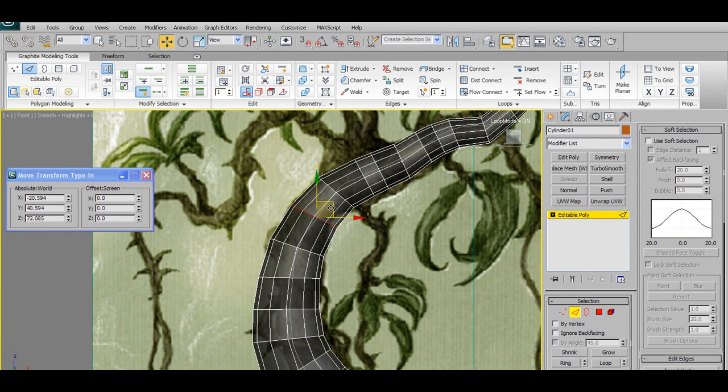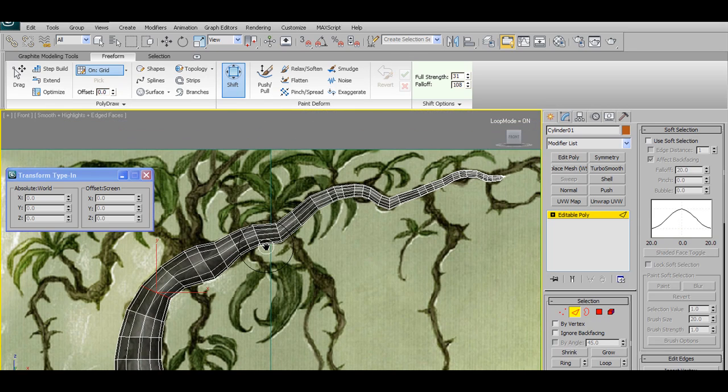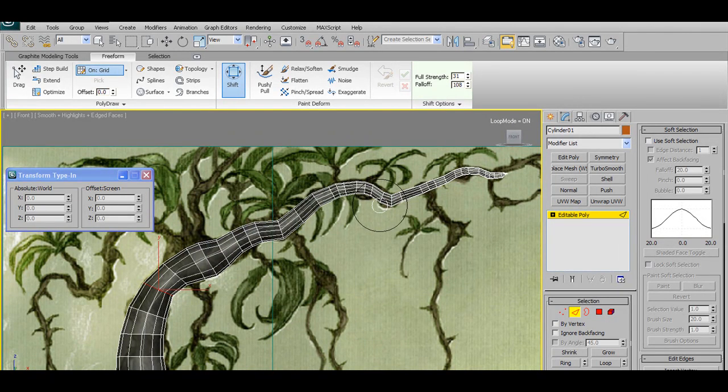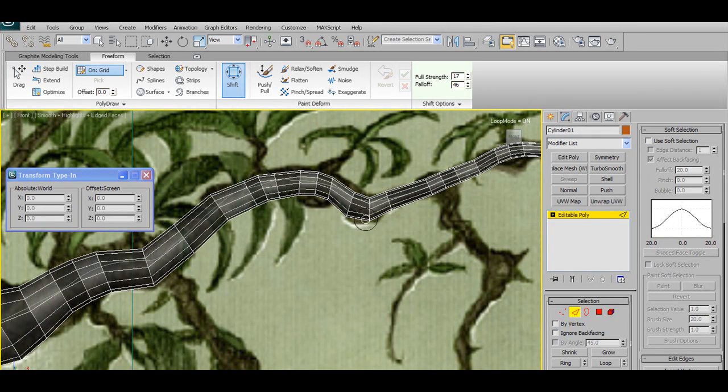Some of these loops aren't matching up perfectly. Again, if you want to go through and nudge the silhouette around ever so slightly, you can always go back and use that shift tool and the freeform tools as well, just to drag things around. This is a wonky kind of tropical tree, so it doesn't really have that uniform shape or uniform taper that a lot of deciduous trees have.